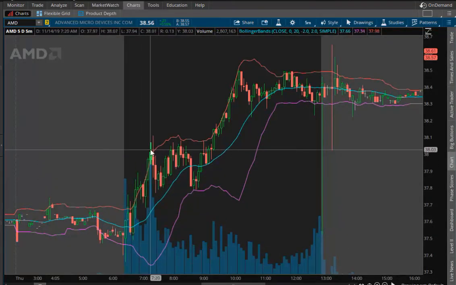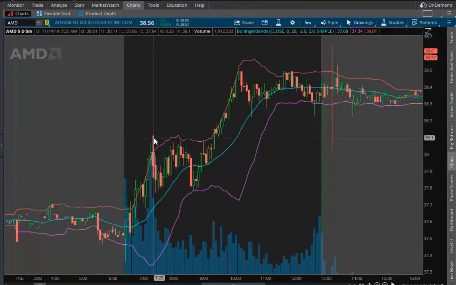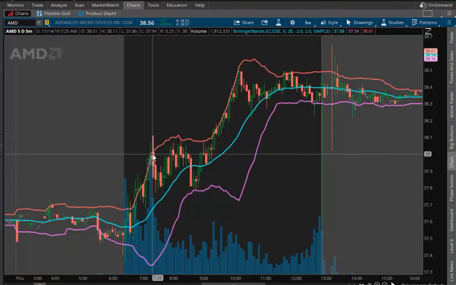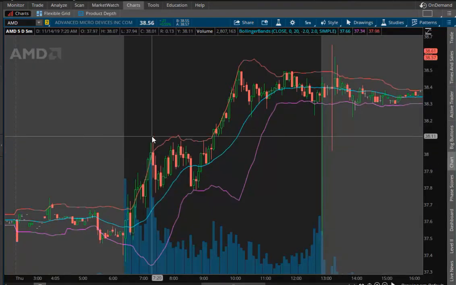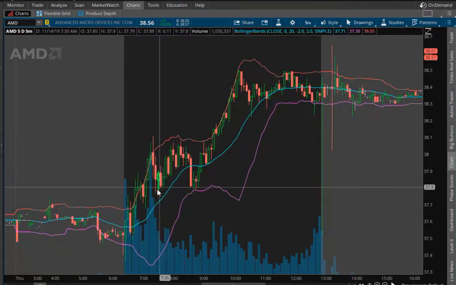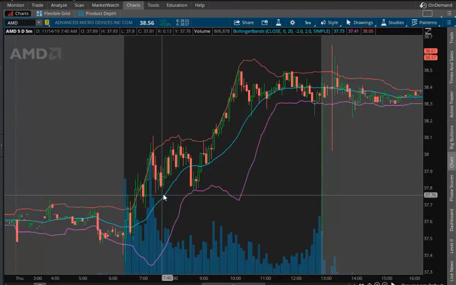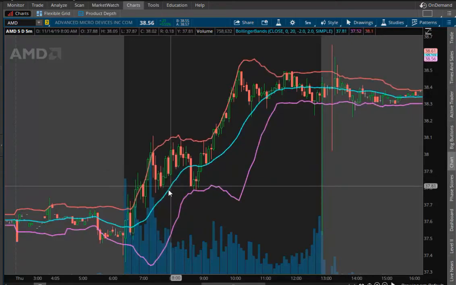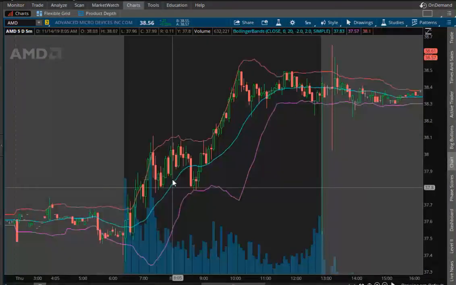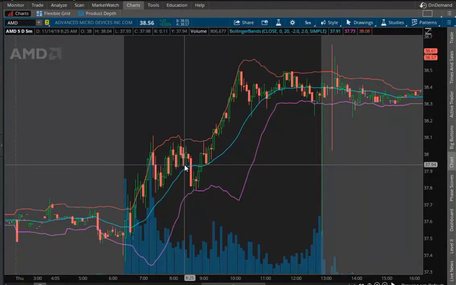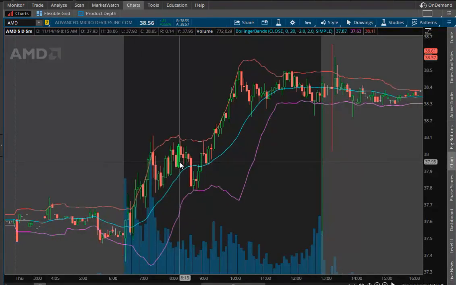And there's your good place. And that one catches your eye. It's a red. It's got a long wick, and the candle is right up underneath that BB right there. You could go ahead and sell there and lock in gains, or you could keep on riding it because it does stay above the median of the BBs. You see that right there. All these candles are staying above the median range, and that helps you stay in the trade longer.